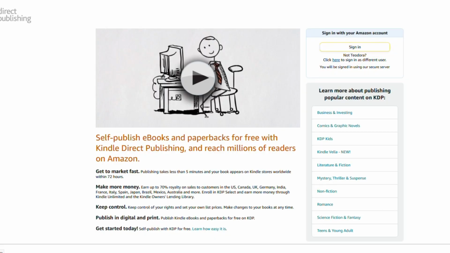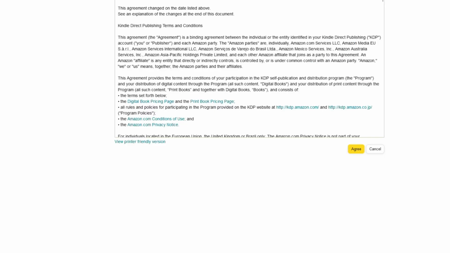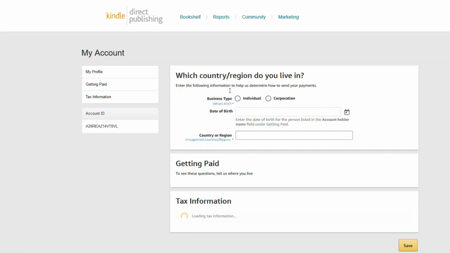But let's go and take a look at Amazon KDP. While with the PartnerNet you're trying to sell other people's products, Kindle Direct Publishing is a great way to sell your own products without having to worry about warehouses, shipping, or even printing. Since this is a different Amazon platform, you will need to make an account here as well. Here I had to give complete tax information, which I didn't have to put in the PartnerNet account. After setting everything up, you're good to go and start to make your own book.